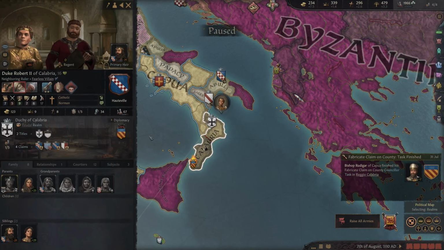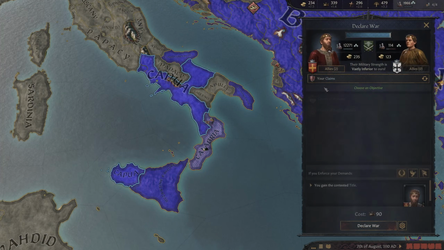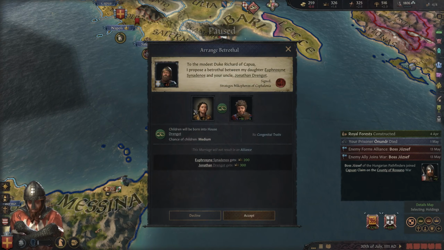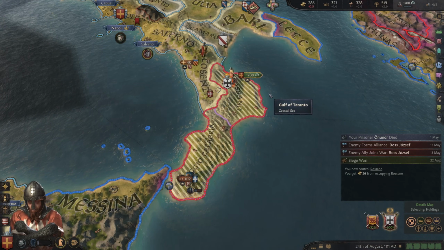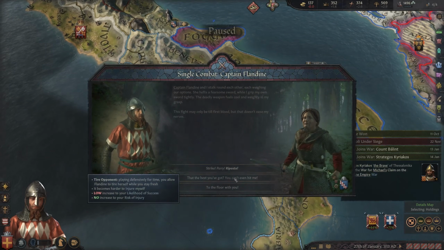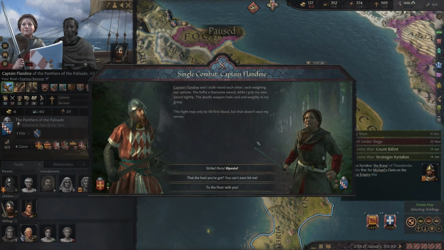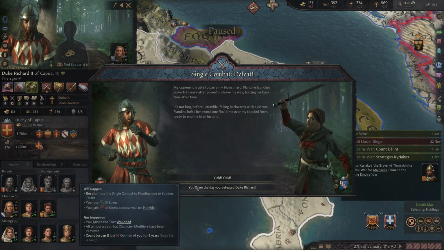Apulia had finally broken up, and I had claims for all of Calabria, so I declared war on the much weaker enemy. There's these other guys here, but they're kind of scared, so I think I should just be able to take this castle and win the war. Yep, there we go. Oh shit, I should have read that. I did not mean to do a duel. Oh, okay, well, I lost, but luckily it wasn't to the death.